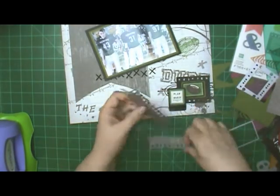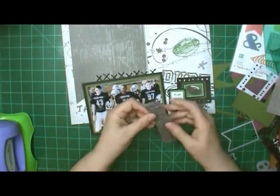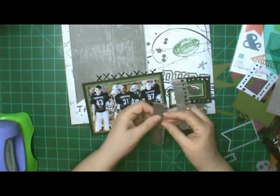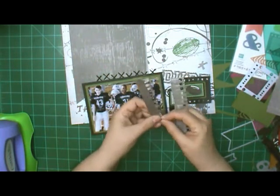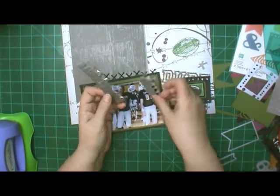And of course I am trimming it and just going to layer one on top of the other, and I'm going to stagger them too. I didn't want them exactly the same, so one of them's going to look a little bit shorter than the other one. And these are white on the back.